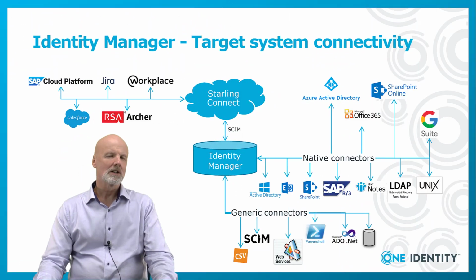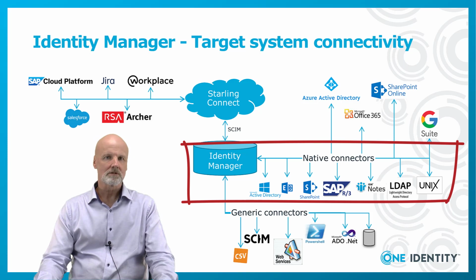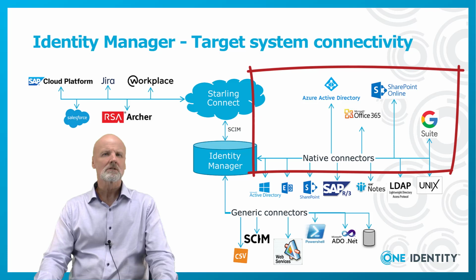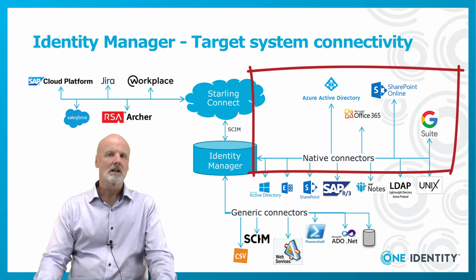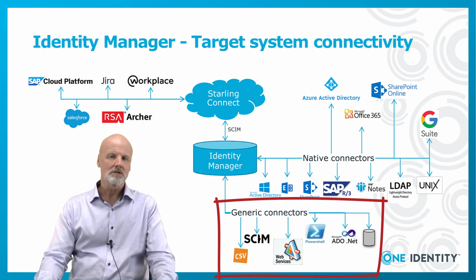Identity Manager has a lot of capabilities when it comes to connectivity to target applications. It includes a set of connectors to connect to on-prem solutions such as Active Directory, for instance, or SAP. It also includes connectors for well-known cloud applications such as Google G Suite, Office 365, or Azure AD. We also include a set of generic connectors that will help you to connect to, for instance, databases or LDAP services, or if the application provides an API that you can consume.